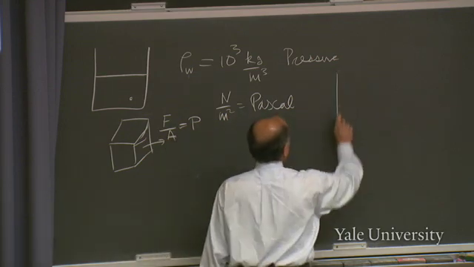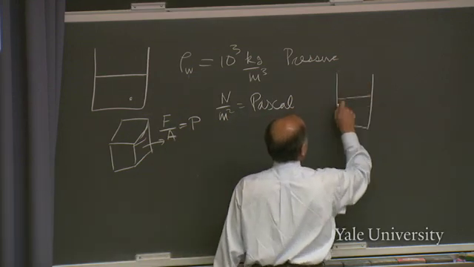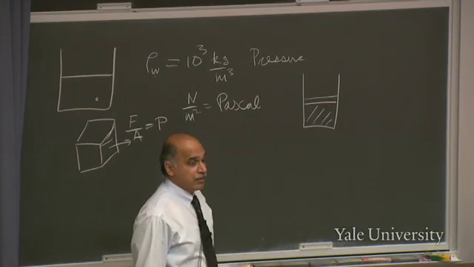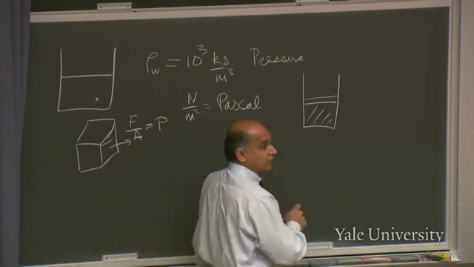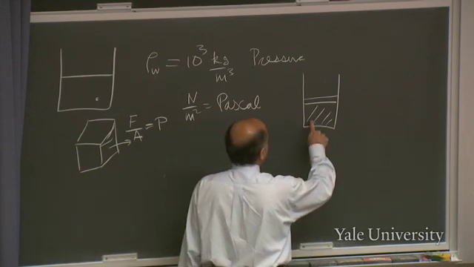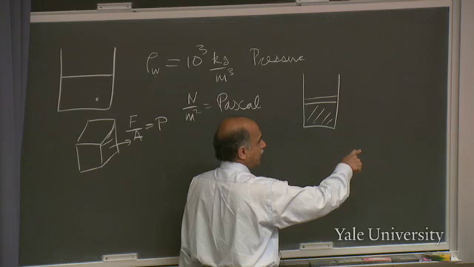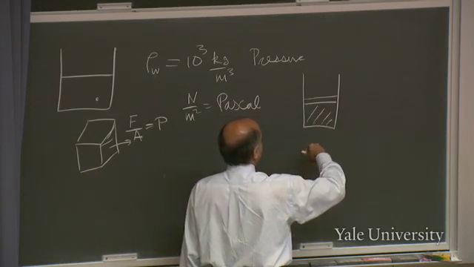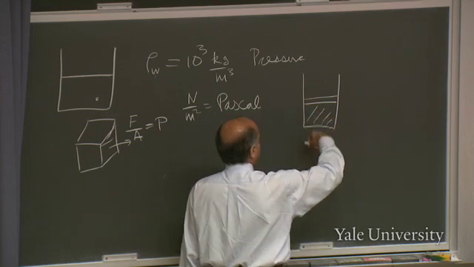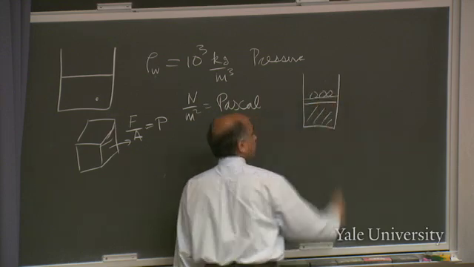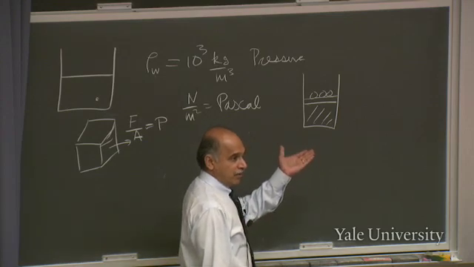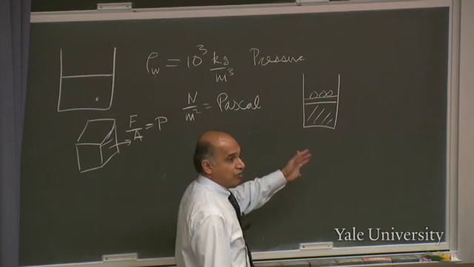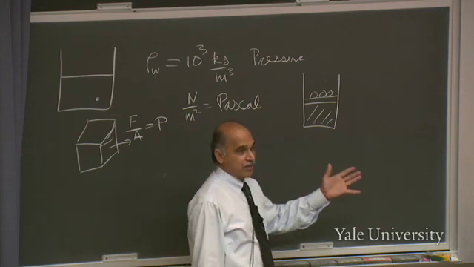Here's another example of pressure. You have a gas. We'll do a lot of this after the break. There is some gas inside a cylinder. There's a piston. Now, if the pressure of the gas and the pressure of the outside world are the same, there's nothing you have to do, assuming the piston is massless. But if you want to increase the pressure in the gas, you put some extra weight. That mg will push down, and mg divided by the area of the piston will be the extra pressure you apply. That's also the pressure of the gas.